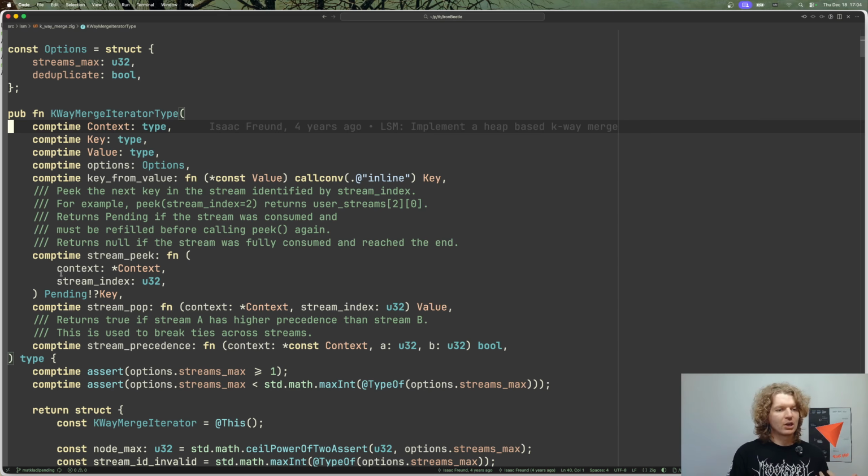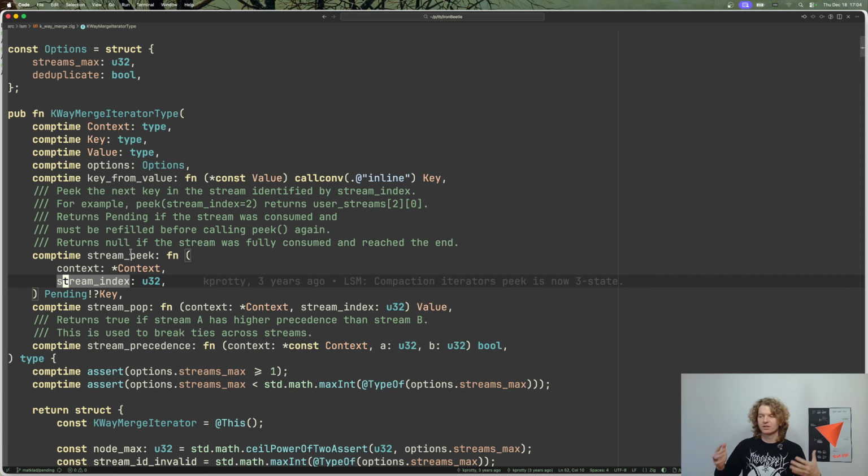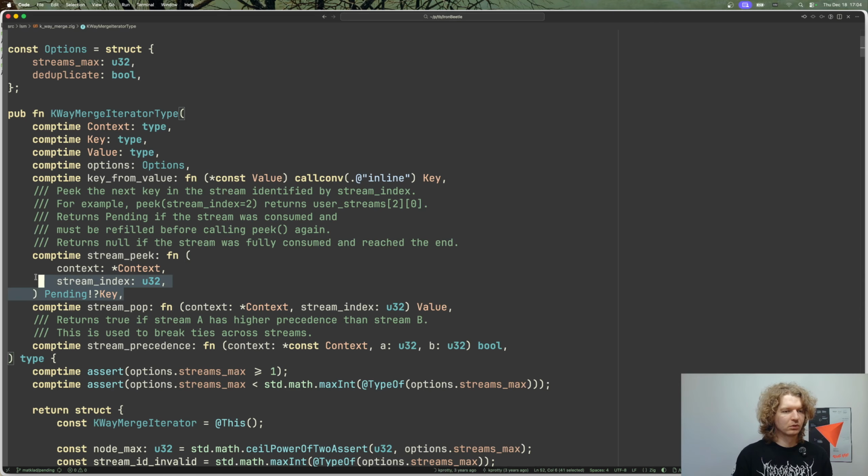The nature of k-way merge is that it is not asynchronous, and yet, because it has to work with streams, its functions work as stream functions. They can return pending. That means that when we use k-way merge to merge iterators, we get a weird API, because we have to pretend that our iterator is a stream, that it can block, while in reality it cannot block.